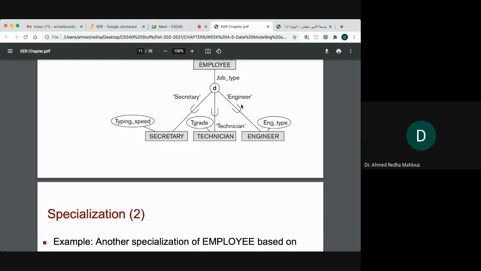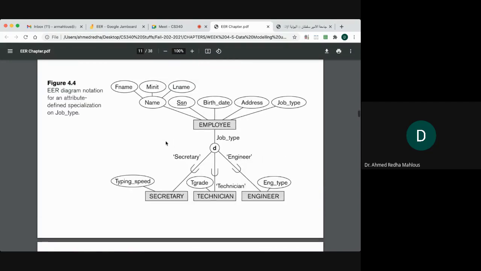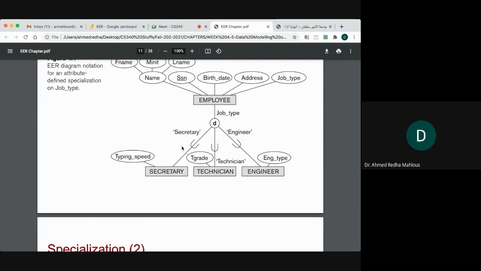Another thing is that sometimes we have specific attributes for the subclass itself. On top of the attributes inherited from the superclass, we might have some specific attributes related to the secretary, for instance typing speed, or the grade for a technician, or the engineer type.